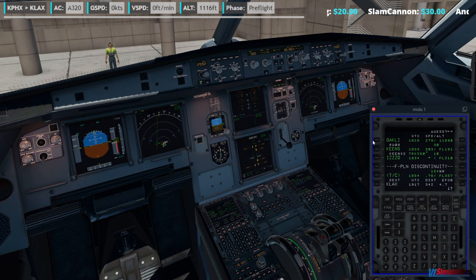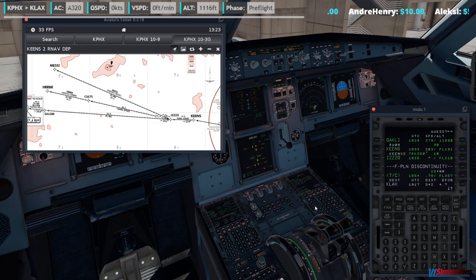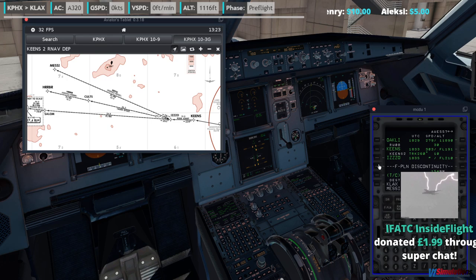Now, let's actually look at it here. So all the way out to Messi. This has us out to Izzo. Okay, so Izzo and then Messi. So that's our next fix. We're going to go M-E-S-S-I. I'm going to throw that in there.